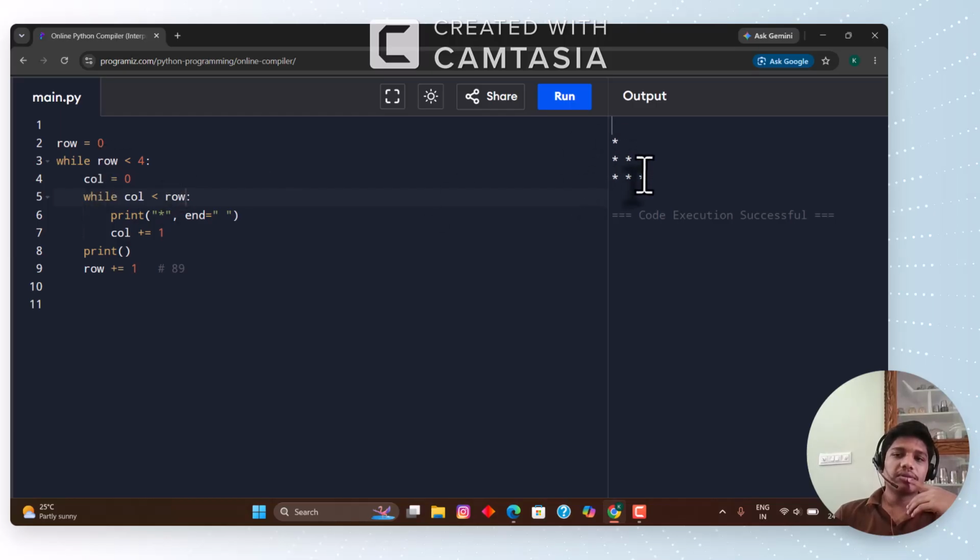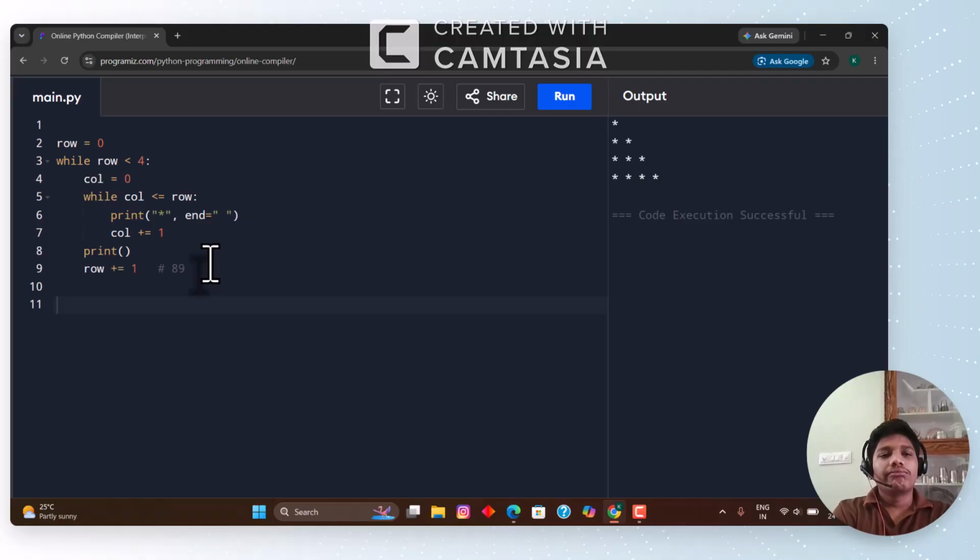For row 0 it gives 0 because it is less than. If you add equals to, then it gives from the start onwards: row 1 gives 1, row 2 gives 2, row 3 gives 3, row 4 gives 4. So this is how you can form a right angle. That's all for this type.